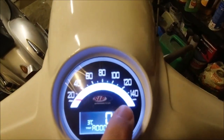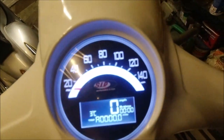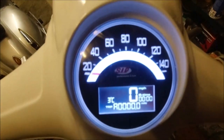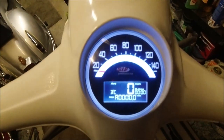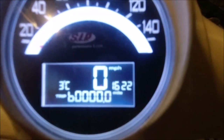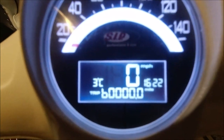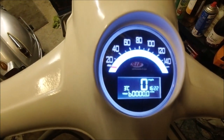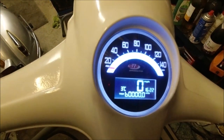I have been playing with it, and you can see that it should come up with miles per hour, the time, 3 degrees, and it's in imperial for us. There you go, it's 22 minutes past 4. I set the clock on it and it keeps good time. That's exactly correct. So I was playing around with the menus, and to be honest with you, try and hold it a bit more steadier. A lot of the menus are abbreviations, and the manual is nigh on crap.